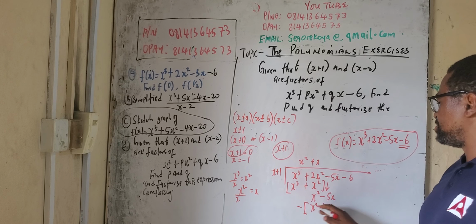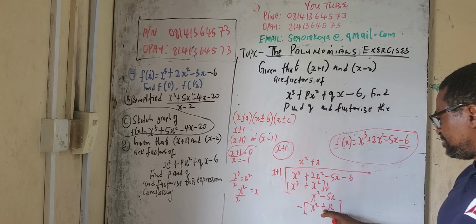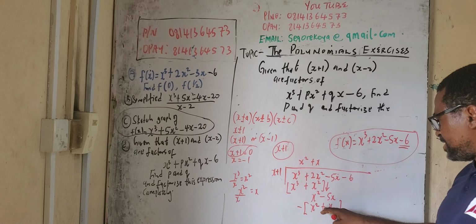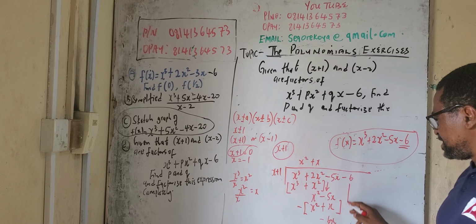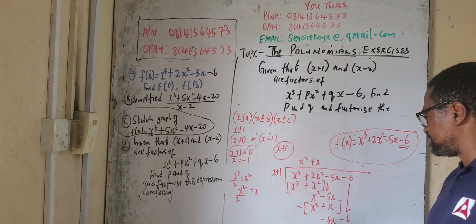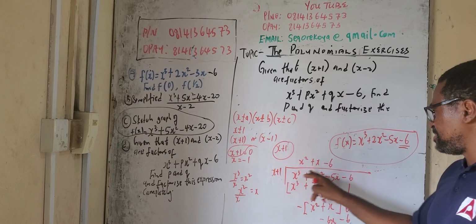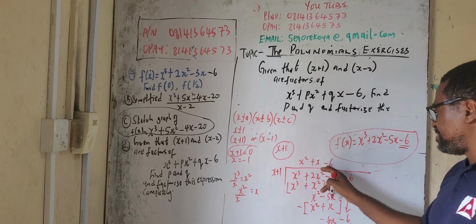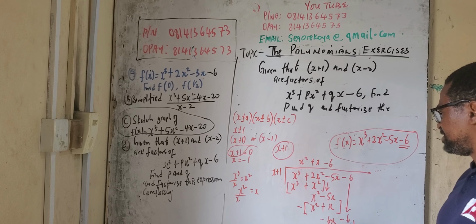So we do subtraction. When you put minus here, this becomes 0. This will become minus, so this becomes minus x. Minus 5x minus x, that's minus 6x. Then I bring the next term there. Use the process to divide too. x in minus 6x will give me minus 6. After you have done that, use this to multiply minus 6. x times minus 6 gives me minus 6x. Plus 1 times minus 6 gives me minus 6. Then we subtract. When we subtract, everything gives us remainder 0.